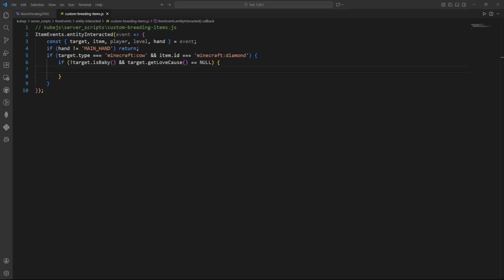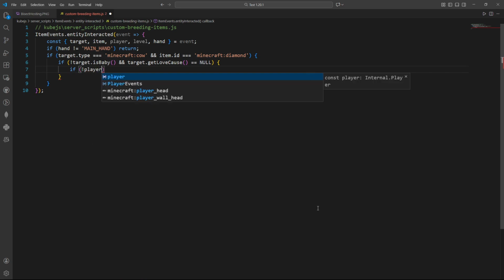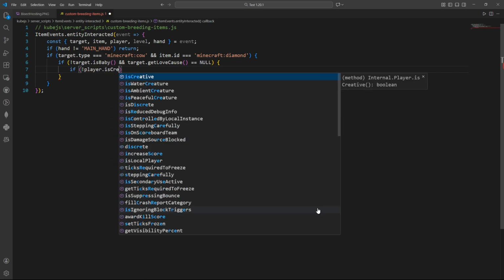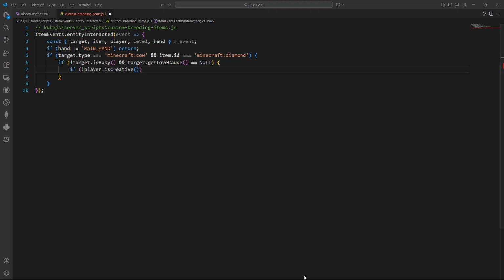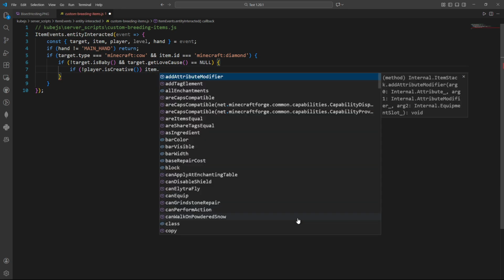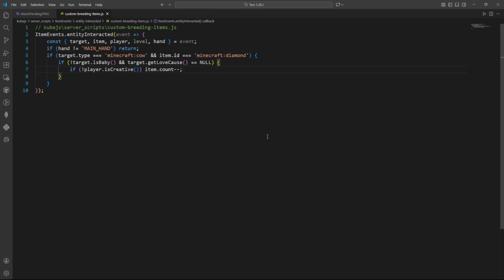So the first thing we're going to do is consume the item, and we need to check to see if the player is not in creative. So we're going to do if not player.isCreative, we're going to decrease the item count, decrement it. So item.count, and then double minus sign there. Next, we need to trigger love mode.